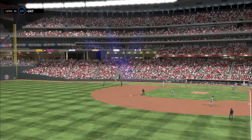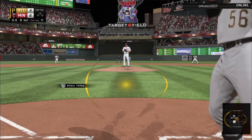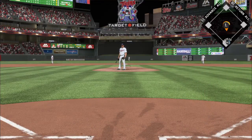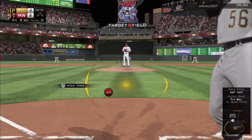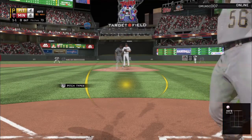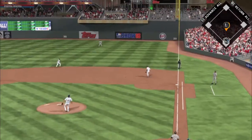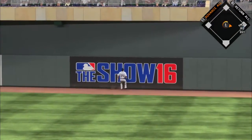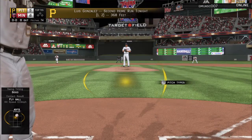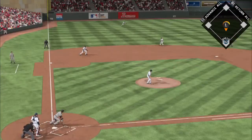Welcome back to Target Field here in Minneapolis. Twins on top in this one as we take a look now at our game summary through the first six innings of play. Luis Gonzalez. And this ball's going to find the seats down the left field line. Foul, strike one. Now a fastball here, not close, and it's 1-1 now. Taken high and deep to right. Kepler racing back. Gone! A solo shot here to straightaway right field, his second of the game, and this will make things interesting at this point. It's now a 6-5 game.